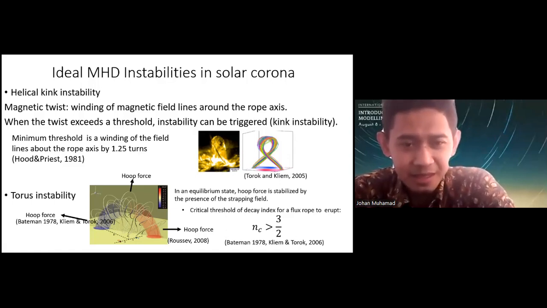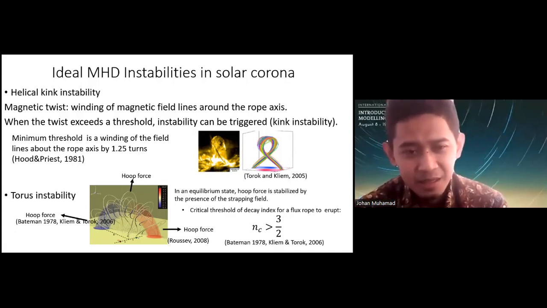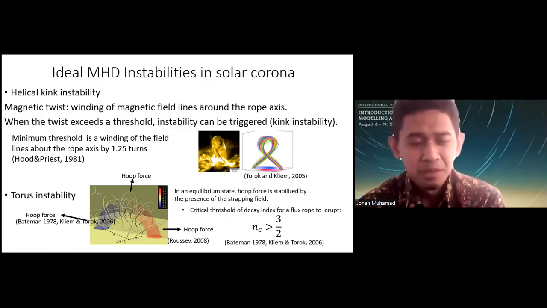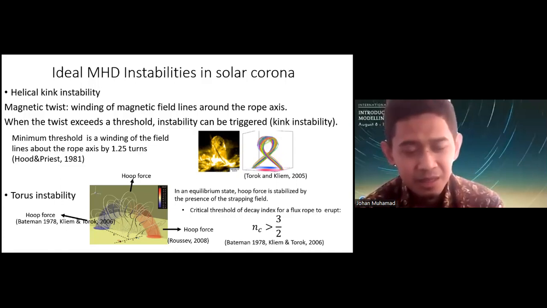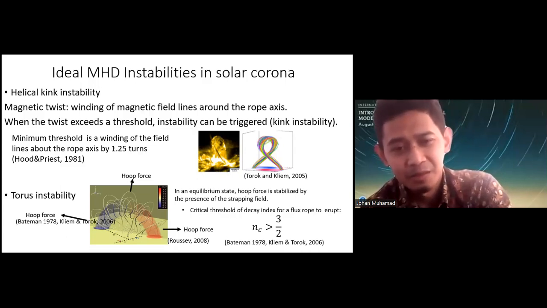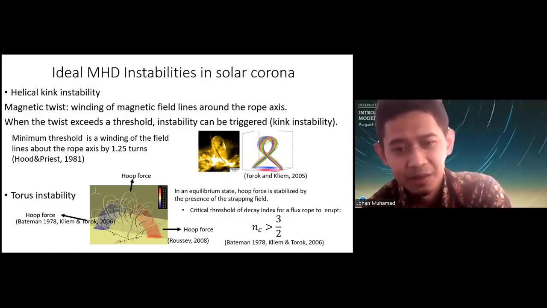Instability means that when the plasma or the magnetic field is in a stable state, any small perturbation will not change anything. You will not get any further change in the magnetic field lines or plasma motions because the system is stable. But if the system is unstable, that means if you give a very small perturbation, then the magnetic field lines or magnetic flux will change dramatically, and you can see a very different shape of magnetic field lines.